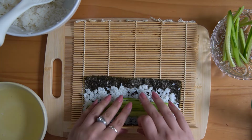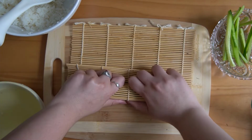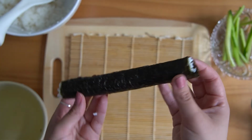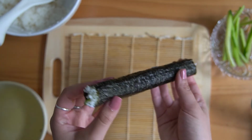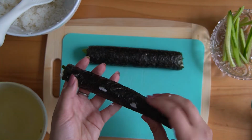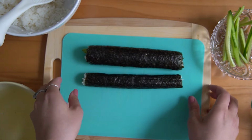We're just gonna roll over top, add our water, and then we can just go ahead and finish our roll out. So you can tell that this roll is much smaller than our last roll, but it is literally half the size. So we're gonna set it seam side down onto our cutting board so that we can let it rest with its pal.